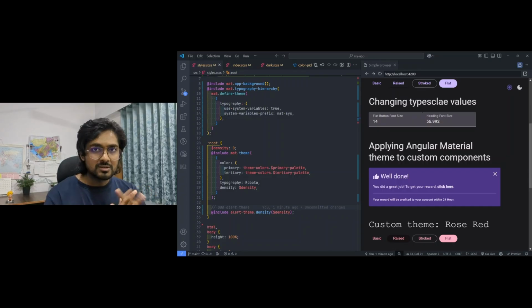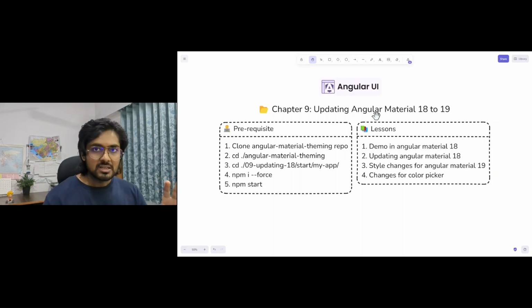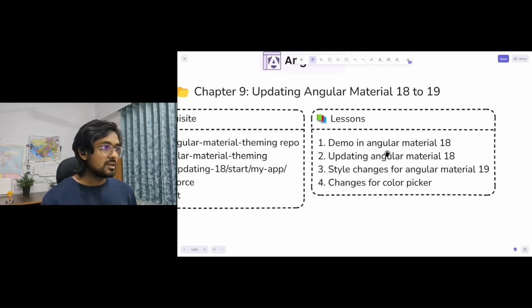So this brings us to the end of chapter 9, which was updating Angular Material 18 to 19. To recap, we started by taking a demo of the application which was using Angular Material 18. Then we used Angular CLI to update, first of all, the Angular CLI package.